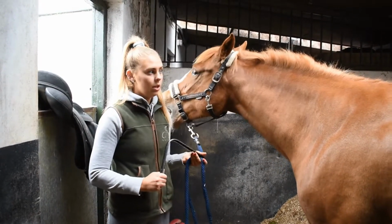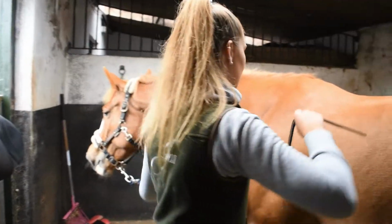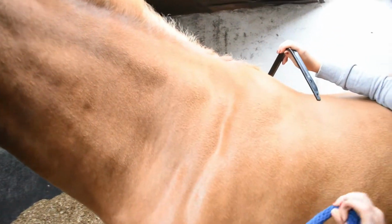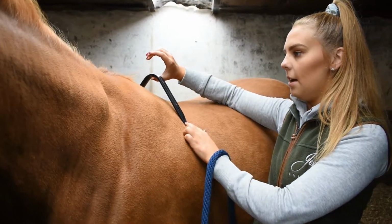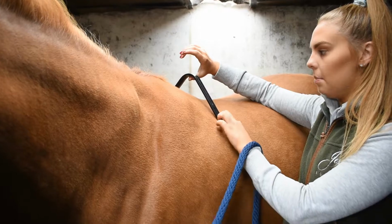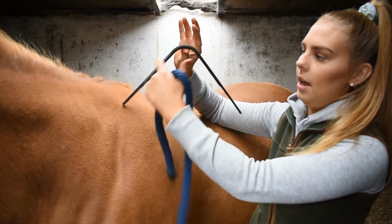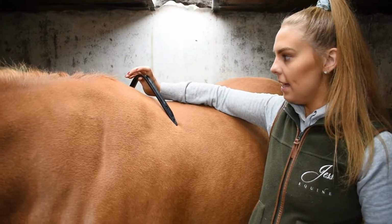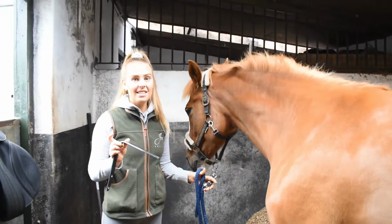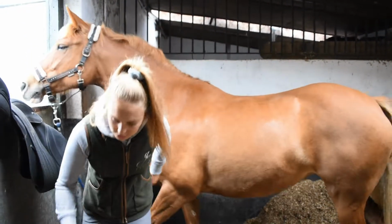This was the gullet that she had in the saddle previously. So if I just show it to you on the camera, I'll describe it as best I can. As you can see here, because it's too narrow for her, there's a pressure point caused just in this area. So we need a wider gullet, a wider triangular shape, to fit her a bit better. So she actually went up 2 sizes. I know she is a wee bit fat at the minute, but she went up 2 sizes.